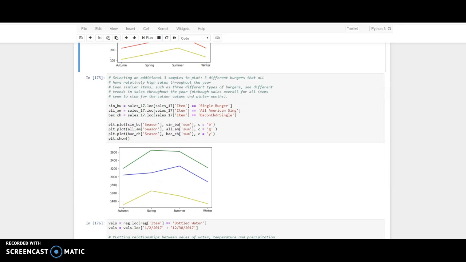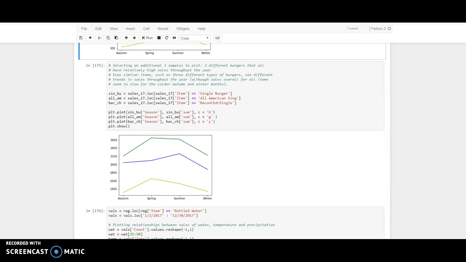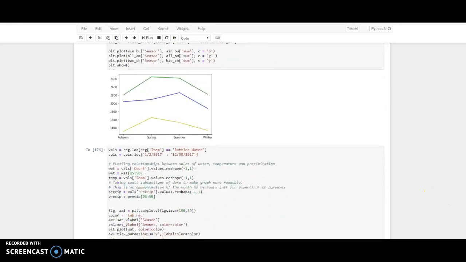And here's a couple more just to show you that it really depends on the item. Not everything was perfectly correlated with just spring and summer. Some of it, you could see the All-American single actually goes a little bit down in summer for the year in question. And there's definitely some different trends depending on item. So overall, it's obviously going to rise in summer, but it's not completely all following that pattern.